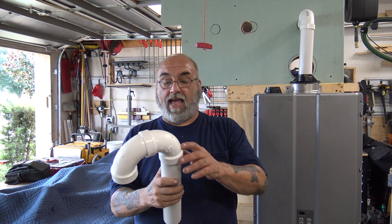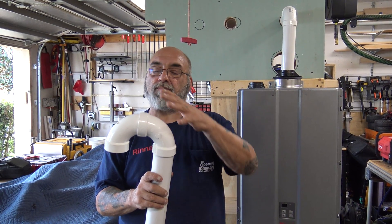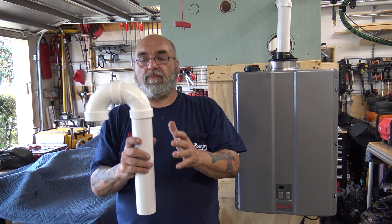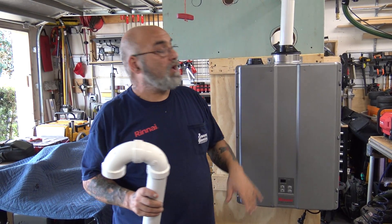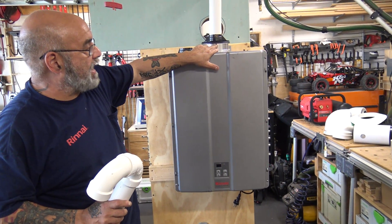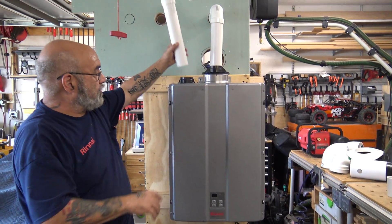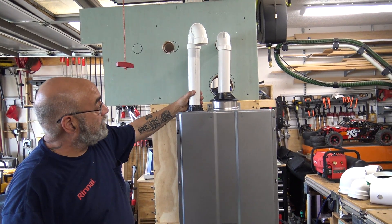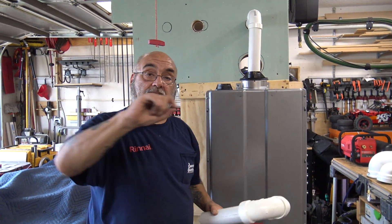You just glue it — you don't have to go crazy with it, just glue it. You don't have to prime it; it's not drainage, but just glue it. Hold it in, make sure it sets, and you'll be good to go. Always put your screw in here — in here you're going to have a plastic screw. Put your screw in here and here for your pipe for your garage air. Get it nice and straight, put your screw in there and it'll stay. Those screws come in the instruction manual.